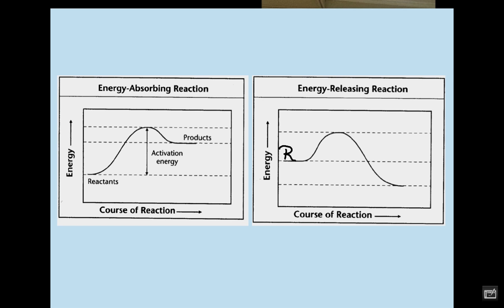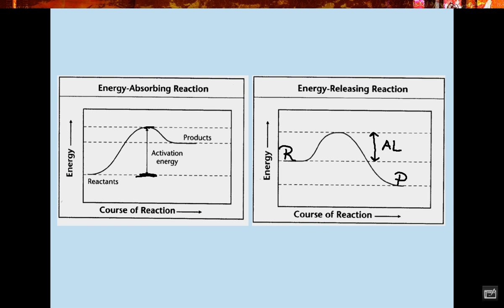So our reactants are here because that's where we start, and our products are here because those are at the end. If we look at the one on the left, the activation energy goes between this bottom line that corresponds with the reactants and then the upper line at the top of the hill. So here, our bottom line is actually with the product. So our activation energy actually goes from the reactants to the top of the hill. So that is our activation energy. I abbreviated just because I'm writing on the board and there's not a lot of room. You have an easier time writing smaller on your paper.